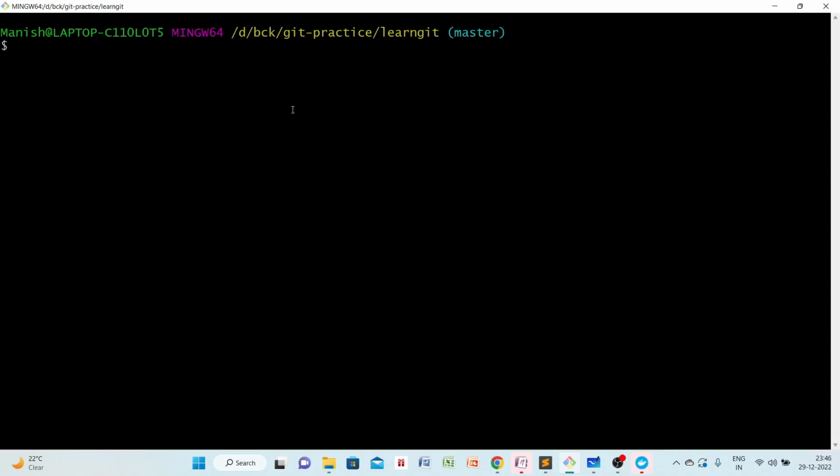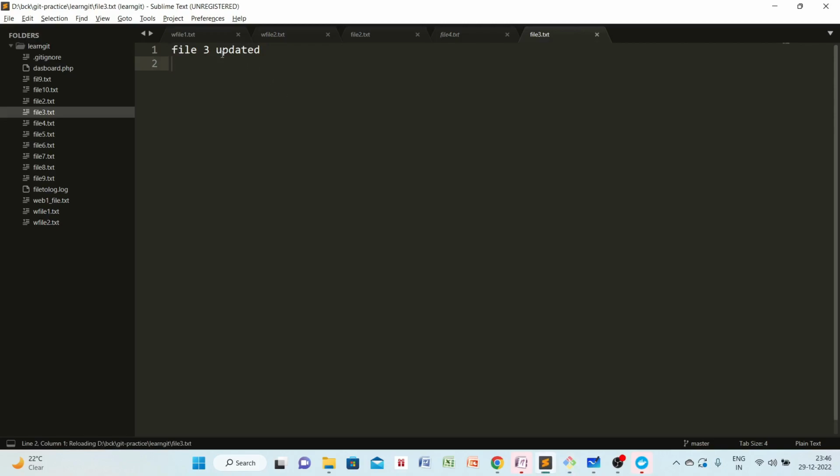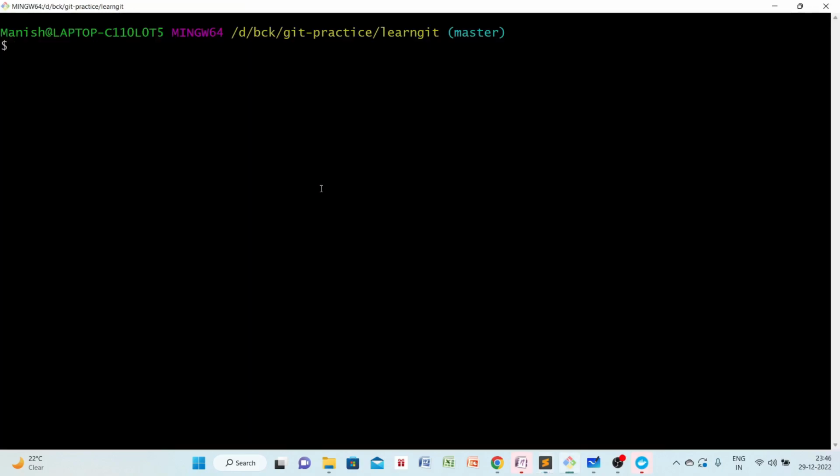Let's go back to the file explorer, and here I will say file 2 soft update, and then I will commit this change. So git add and git commit, file 2 soft update.